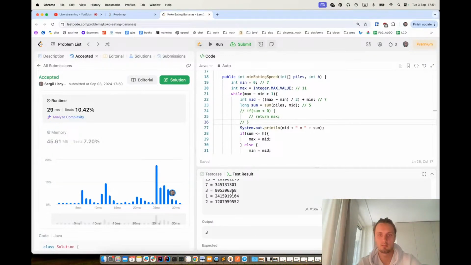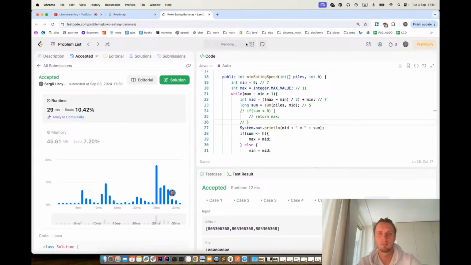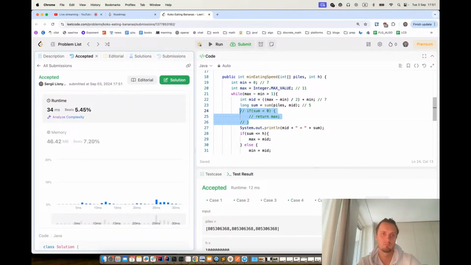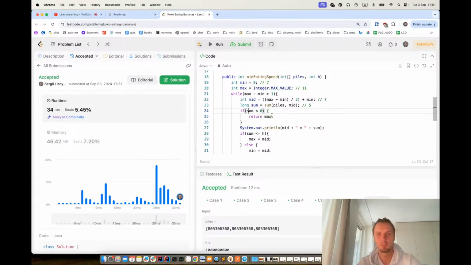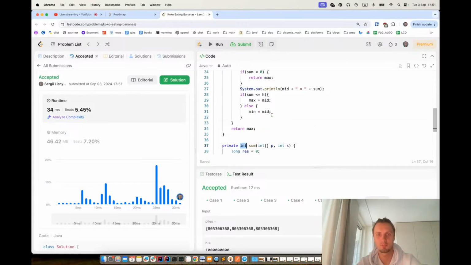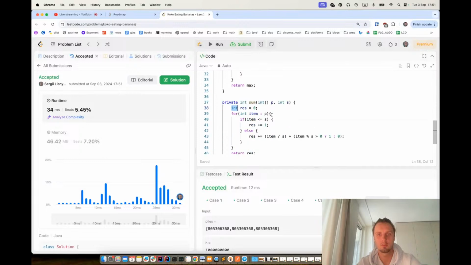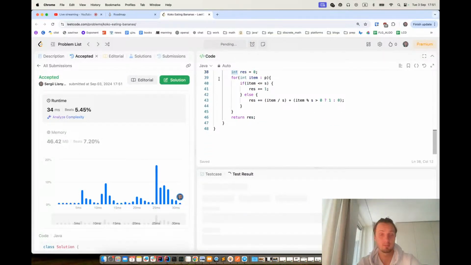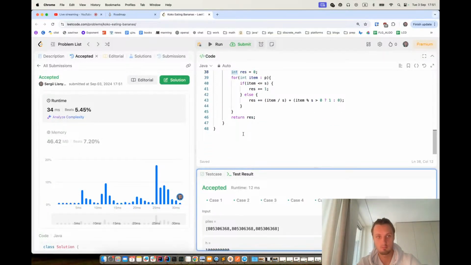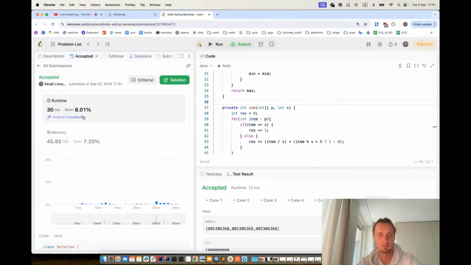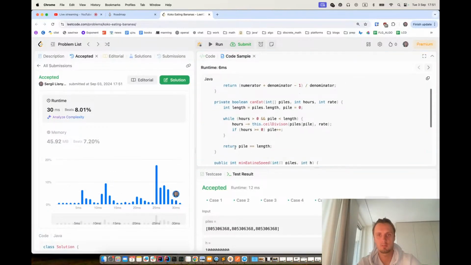And then submit. Oh, we see that runtime with longs actually decreased much. So using long is something that is worth checking, because with integers it is slightly better. What if I check some other things?